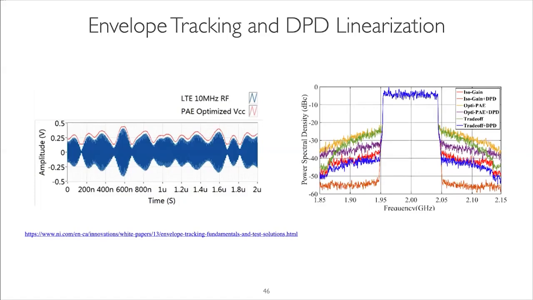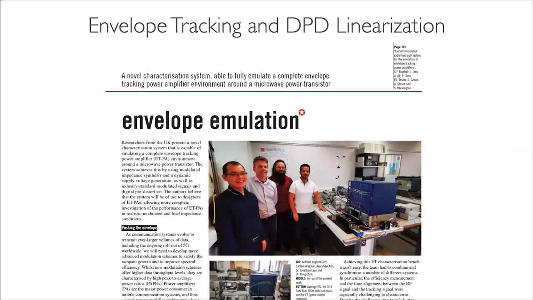And we're also applying DPD. So what we've done is we've worked with Cardiff University, and obviously they're experts in nonlinear measurements, all sorts of nonlinear load pull and whatnot. What they wanted to do is use our rapid system. This was our first iteration of the rapid system, which had roughly 40 megahertz of bandwidth, but this was kind of a proof of concept. Basically, they were able to do load pull and control with the envelope tracking, and do some DPD in non-50 ohm measurements.